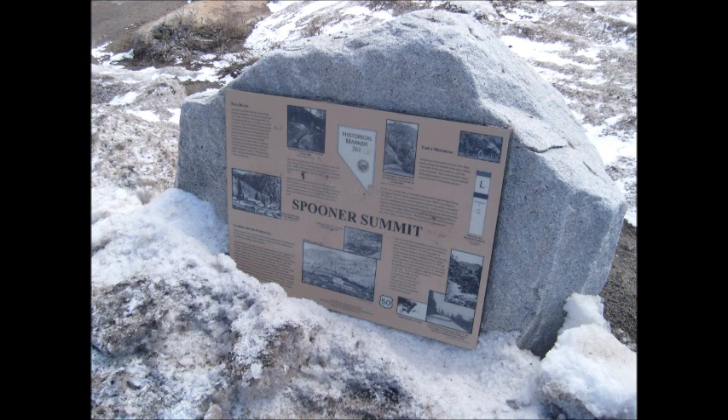During this period, one motorist described part of the road as a narrow shelf along a barren, rocky mountainside. Little more than light maintenance was done on the road even after it was included in the Nevada State Highway System as part of Route 3. In 1923, the portion of Route 3 between Spooner Station and the State Line was incorporated into the Forest Highway System, making funding available for major improvements. In 1927 and 1928, a graded two-lane automobile road was built along Clear Creek over Spooner Summit and onto Glenbrook.